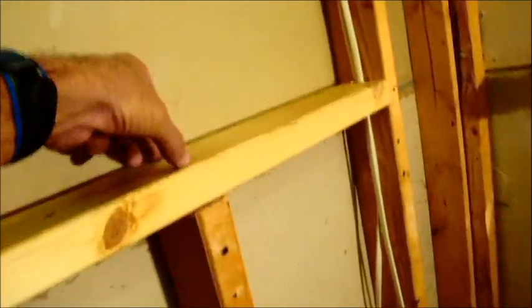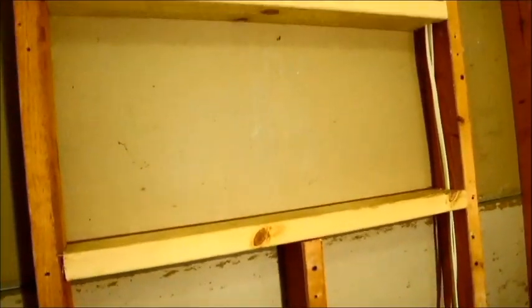Oh, and you're not going to see this on camera, but after I nail a couple times in the middle and I get it level and all that stuff, then I very carefully, so I'm not disrupting anything, do almost like a toenail with my pneumatic gun right into the side of there. One nail is enough, and then I do it on the other side. Up there and up there, and that stabilizes it and anchors it very well. And that's how you build a niche.